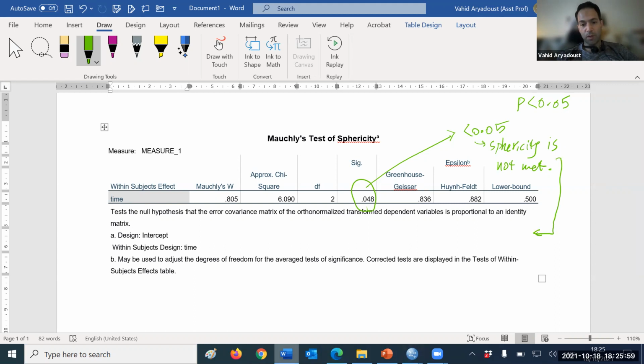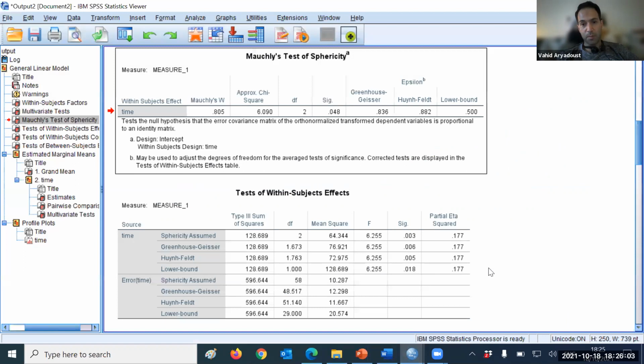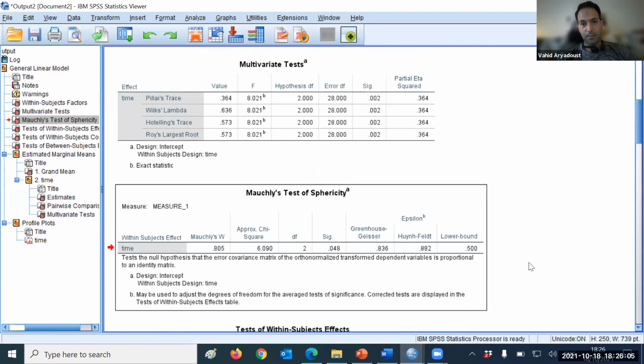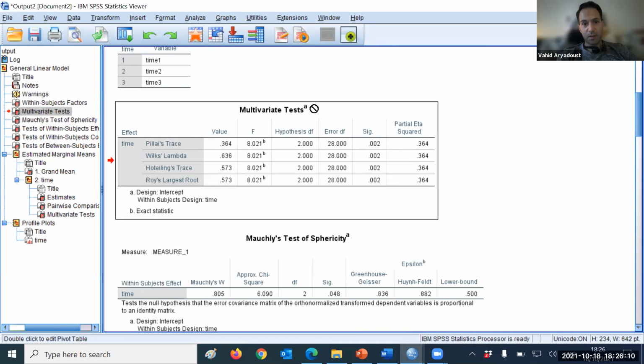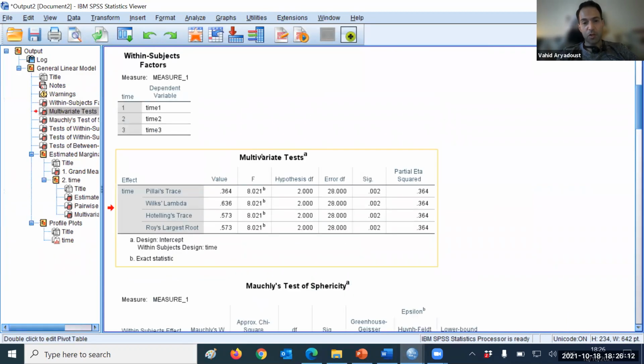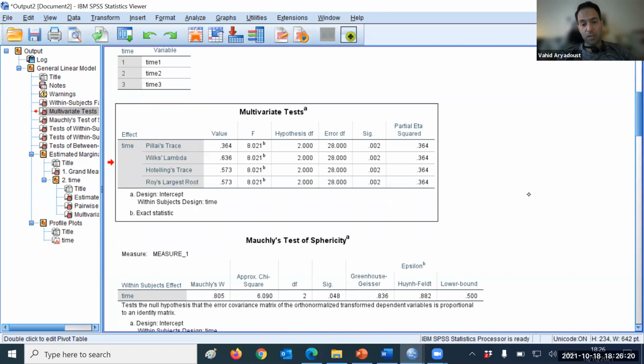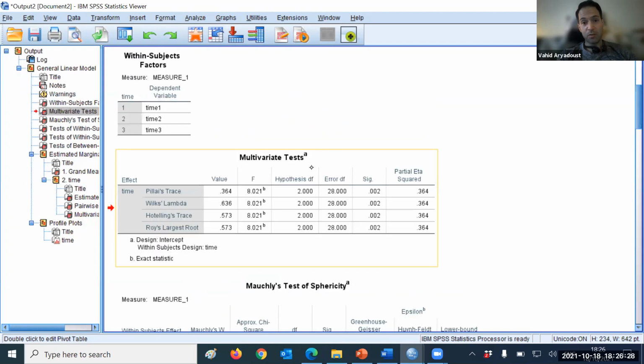We should remember that if it's not met, the multivariate tests here, which are like ANOVA tests, are not reliable anymore. So we look at Mauchly's test of sphericity to find out whether we should rely on this table or not.